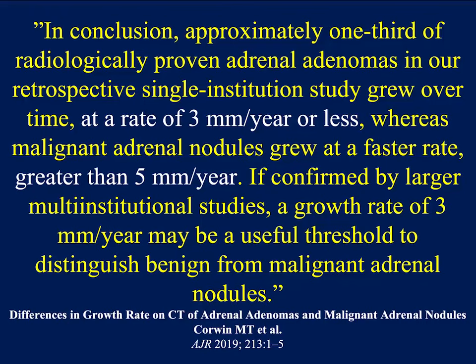In conclusion, approximately 1/3 of radiologic proven adenomas in our retrospective single institution study grew over time. So here is another important thing. Adrenal lesions will grow. Myelolipomas will grow. Adenomas will grow. Malignancies will grow. But benign lesions like adenomas typically grow at less than 3 millimeters a year, while malignant lesions grow greater than 5.